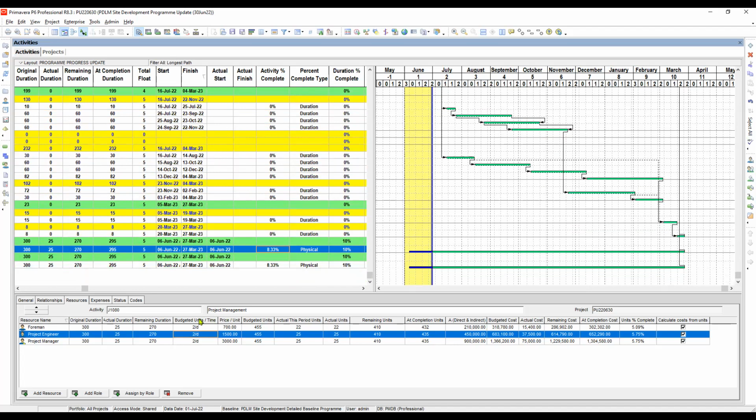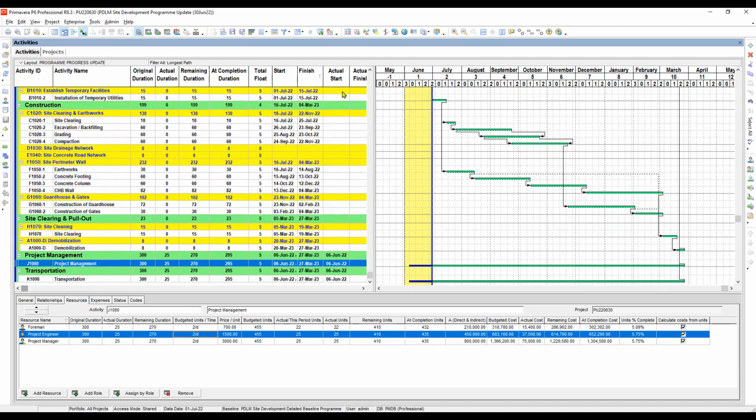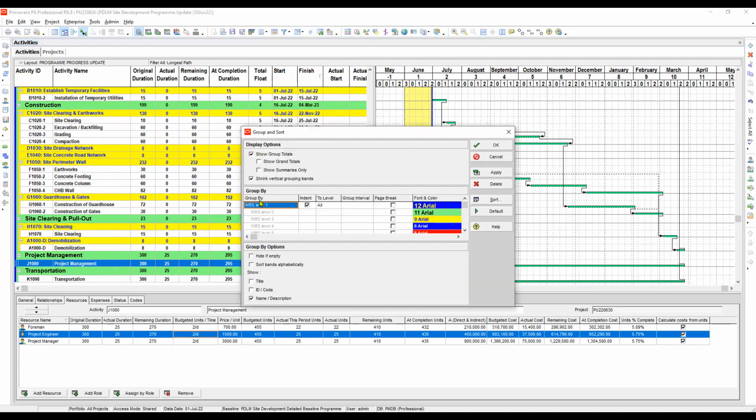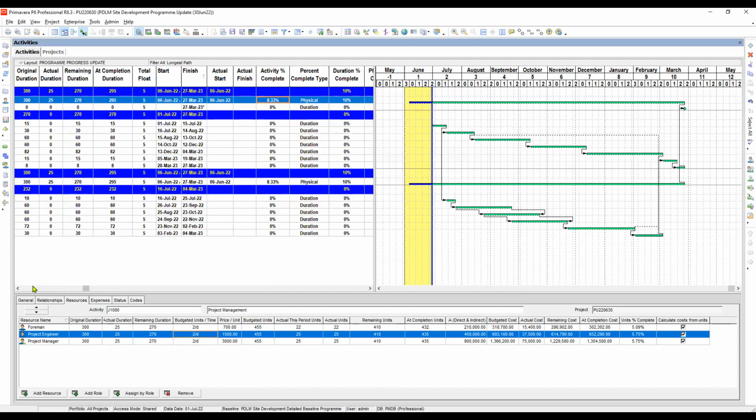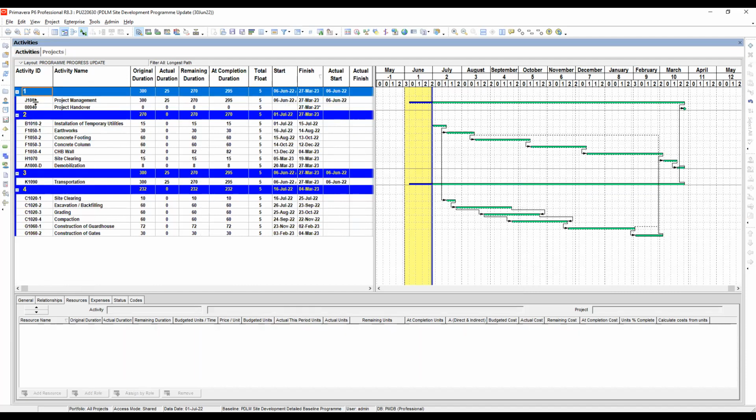So we can also display it by, let's say, plot path. So we will click plot path, and then apply. So we can see here plot path 1, 2.